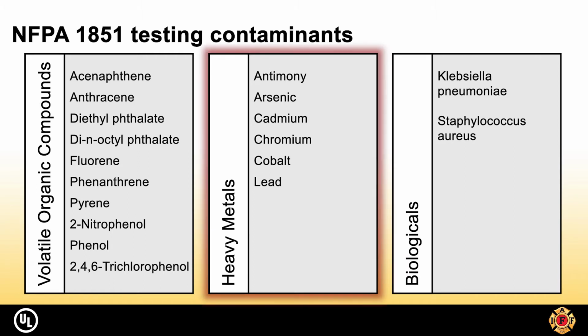The metals that are tested consist of a list of materials found in batteries and additives to reduce the corrosiveness of other metals. They can also be found in paints and other building materials. Lastly, the bacteria that is tested consists of 2 organisms that can cause serious health issues if the wearer is exposed.